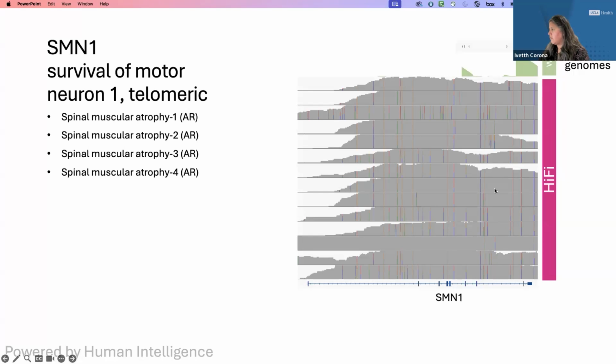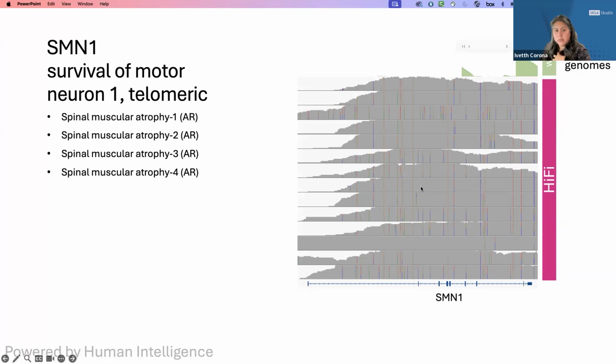So what I'm showing you in these other tracks is a set of, I think, maybe 14 or 15 samples that we did with HiFi, which I'm able to cover better than gnomAD's genomes. And you can see that there's a lot of variation. These are unrelated individuals, so my idea is that a lot of these variants are going to be common. This highlights the idea that a lot of common variation is not annotated in gnomAD.